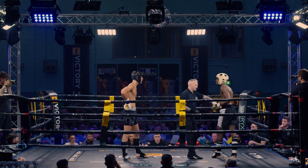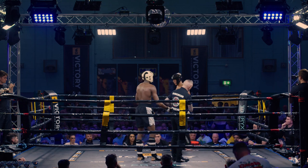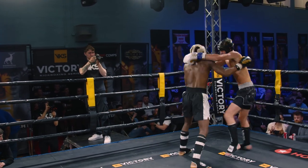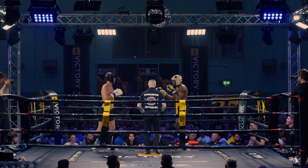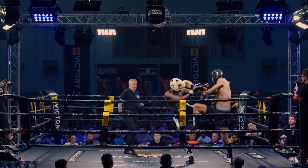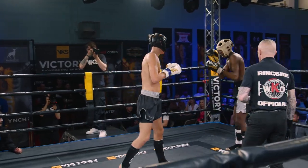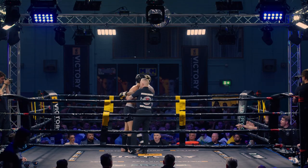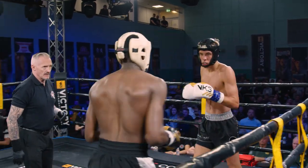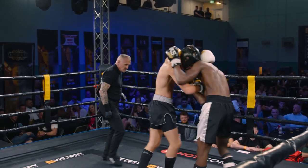Both hands up — both men being warned for holding now. It's K1 — fast and fluid. Side kick again from Essek Bonner, then the left hand. Right knee from Gregory. Both men land, but it's Gregory's head that snaps back from the right hand. Gregory, aware of the spin this time, throws his round kick back. He's kept his shape and discipline. Nice right hand — this is a good third round for the man in the blue corner. Solid left and right and the right hand — a big finish from Gregory. That was a great jab-cross-knee combination. Slips the next punch though, Essek Bonner, but Gregory keeps pushing forward.